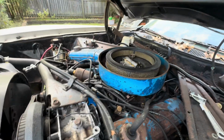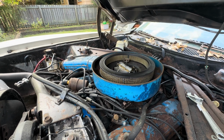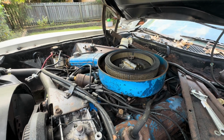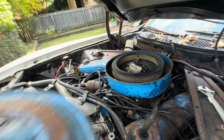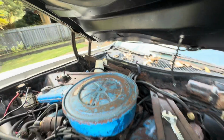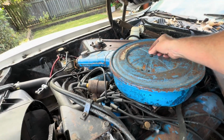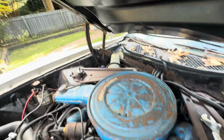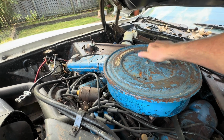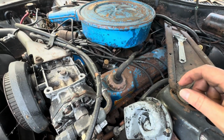All right. It's going to be interesting to see if we get a bit of blow off. I mean, see if it turns over. And then if we're going to get a start, that'll be pretty exciting. I know it has an immobiliser on it because I can see the alarm over there. But I did see a switch underneath the dash. So hopefully that's it.